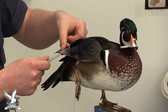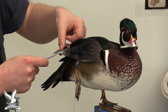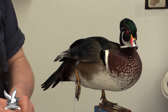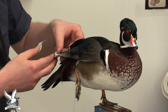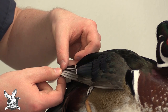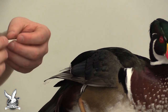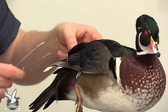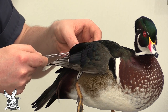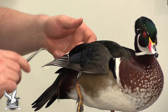We're going to start getting these secondaries displayed out just how we want them, then tape them into position — about how they are right now is how we want them, showing those silver linings. We'll take a little tape and come up from the underside of the primaries to start manipulating them into position — flare them out a little bit, give them some definition. Then continue flaring the primaries out all the way moving back. Use your tweezers to pull onto each one and set it into place. That looks pretty nice — you can see those beautiful colors very nicely, everything's lined up and in position.